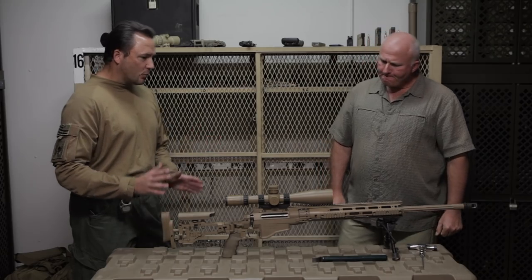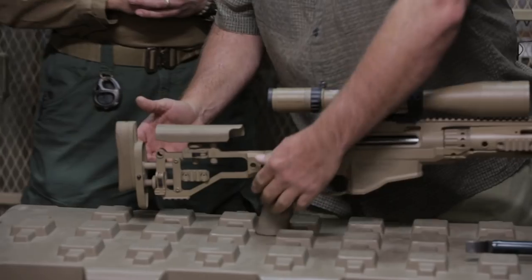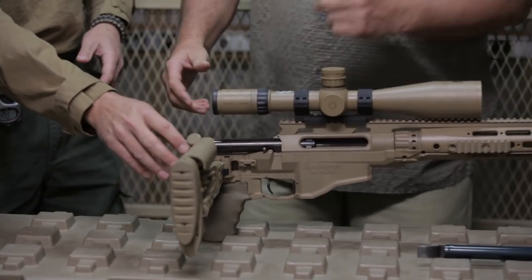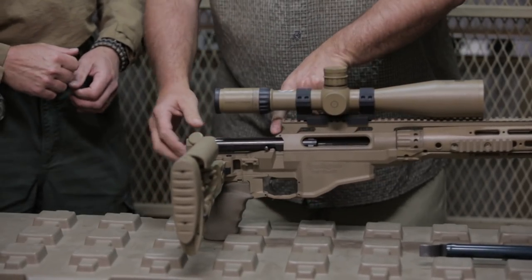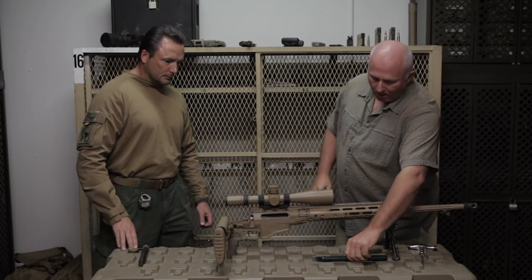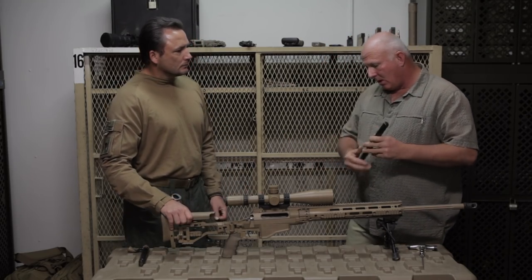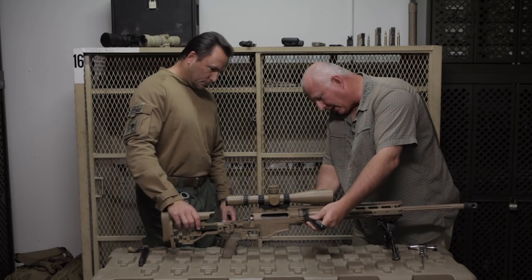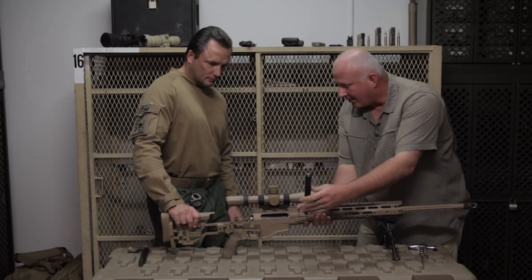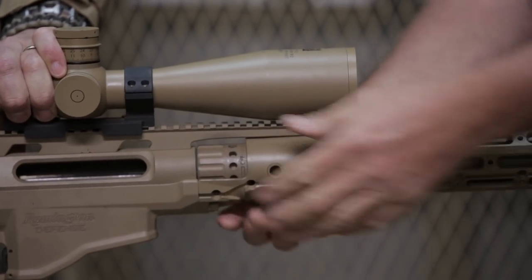Let's talk about swapping these barrels out. First thing we've got to do is make sure our gun is clear. To get the bolt out of this gun, we're going to have to collapse the stock and physically remove it. Unlike our standard Remington 700s we're so accustomed to with a bolt release on the bottom, this one is physically on the top — simply take it off to the side. The barrel system is very similar to the M4; not only similar, but the torque spec is the exact same. Righty tighty, lefty loosey. We take our 35 inch-pound torque wrench, put it up here — a little quick tap and she breaks loose. Go ahead and spin it off.